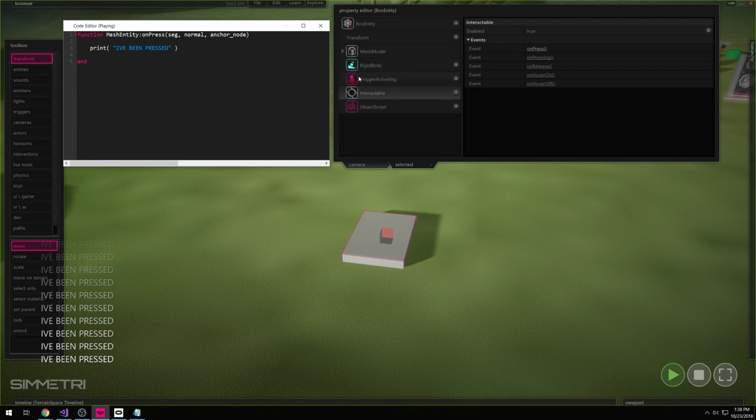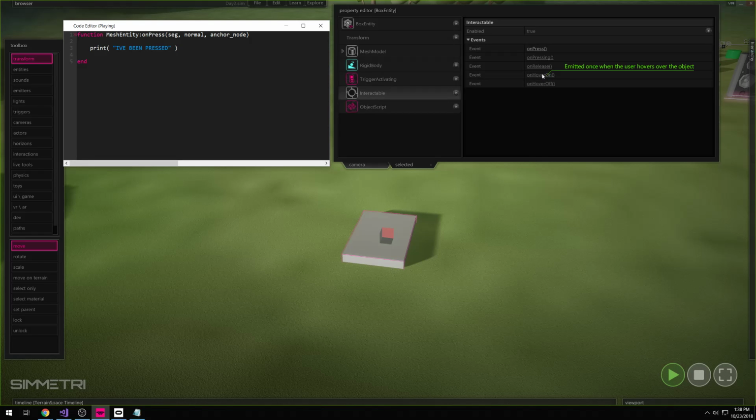And we're going to do just another one. We're going to use on hover on. So let's say hover on. I want to make something happen when I hover over it. So let's check that out. If I click on hover on, watch here as I click that. It gives me another one.